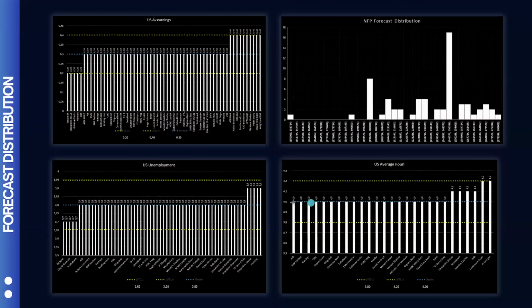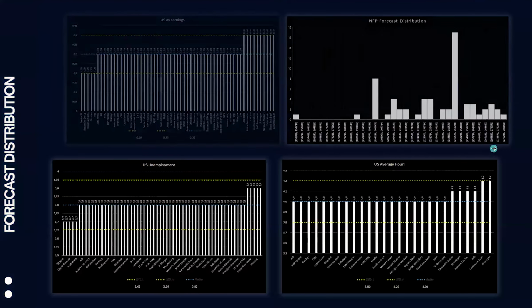So again, a miss just below this would not just have given us a new cycle low, it would also be a miss below the low. And we are going from a 4 handle to a 3 handle. Those are the types of shifts that the markets really take notice of. So we knew that a number like 3.9 or lower, obviously, would have been a real big deal for the markets. Then we moved on to positioning.